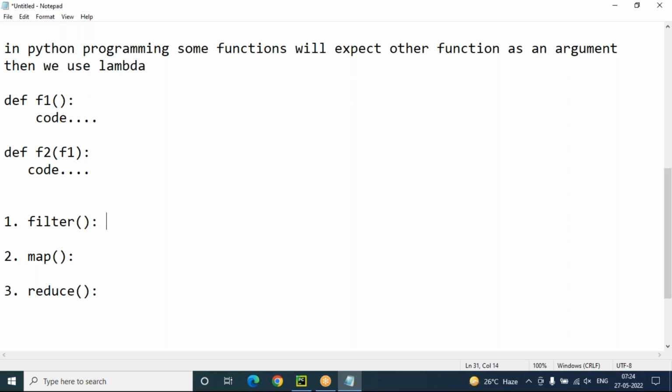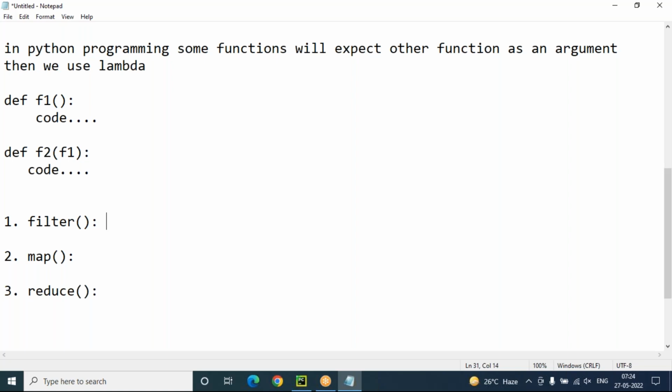So first, the filter function. What is the use of the filter function? Simple. The general meaning of filter is to filter the values. Suppose I have 20 members, and my requirement is to hire only 5 persons according to my development skills. Out of 20 persons I want to select only 5 members for a certain job role. So I can filter them. That is the filter concept.